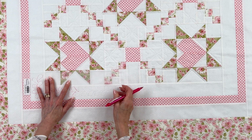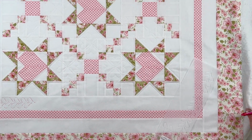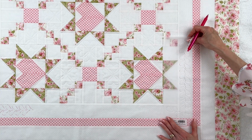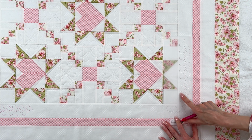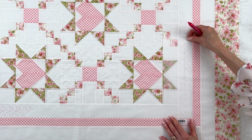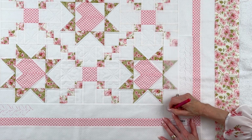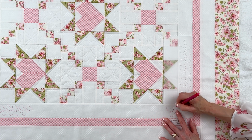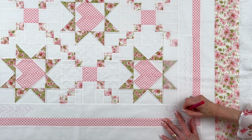So I'm just going to mark to here, and then let's go ahead and mark the other corner. Okay, so let me pull this so I can see it a little bit better. I'm going to center it between the sashing here, and then I also want to center this design at the same time. Okay, you can eyeball it. If you want to measure it, you can measure it if you like. And then we're going to start marking here. And like I said, once we get our corners marked, then we're going to work towards the center.